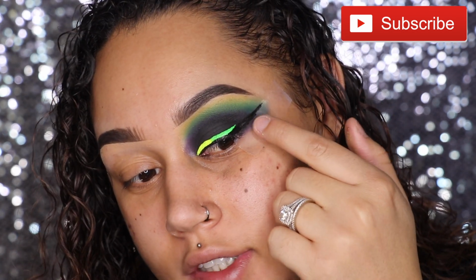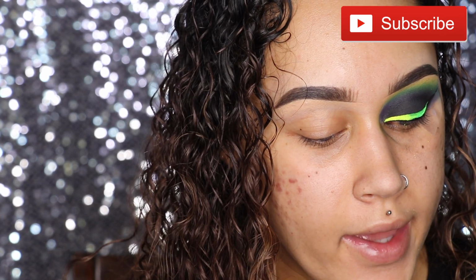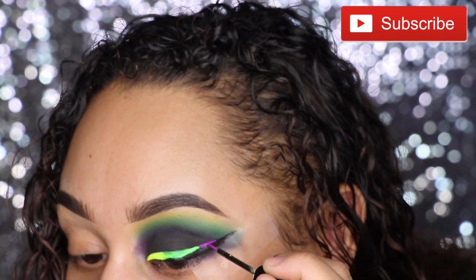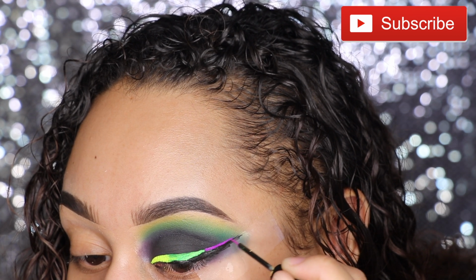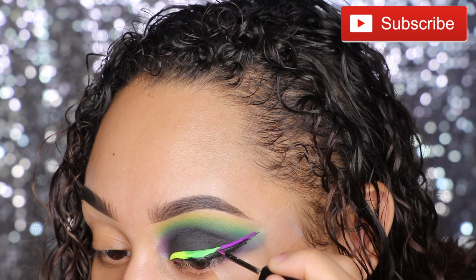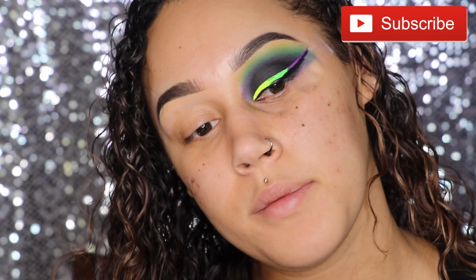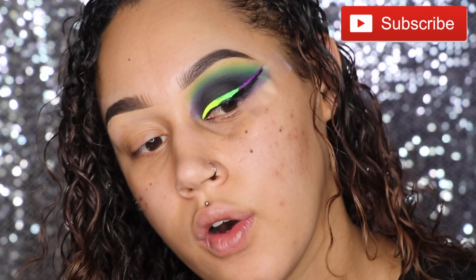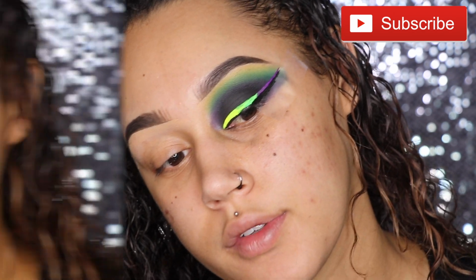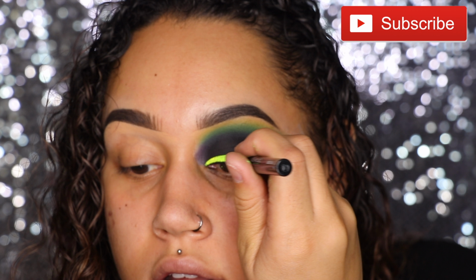And don't worry, everything will be cleaned up because I know it's a mess right now, I know. And this is mostly on the tape, so don't worry, it's not tragic, I promise. And then lastly, I will go ahead and do the same thing with the purple shade. And then I'm gonna go ahead and let that dry and then go over the transition from the green to the purple. And then now that everything's dry, I'm gonna go back in with the black liner and just clean up the underneath.